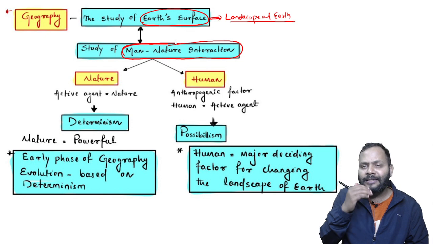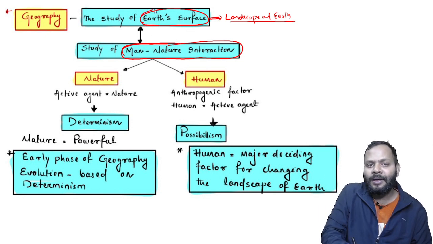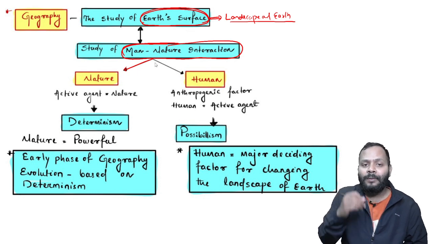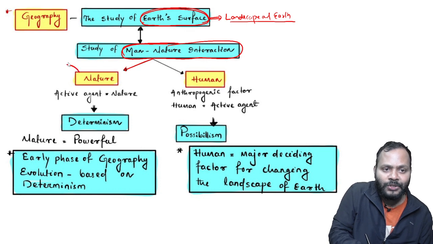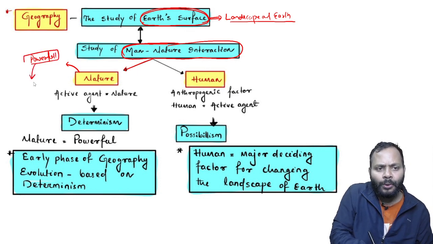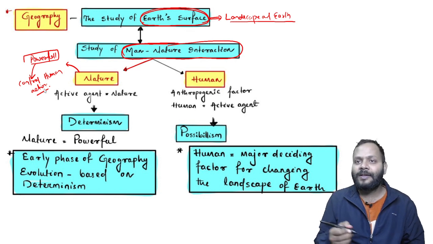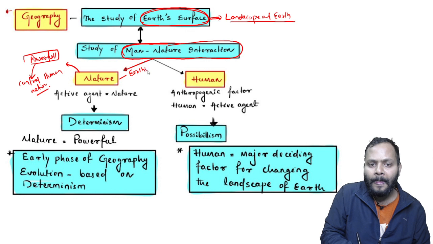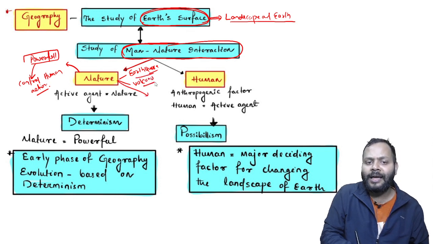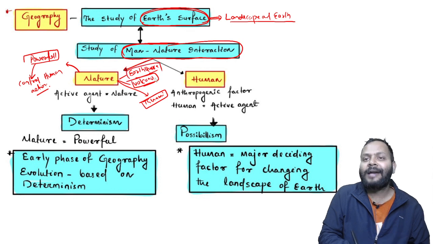Right. So when I say that in terms of the variation of the landscape or the study of the earth surface, if it is mainly affected by nature, please remember, if nature is powerful, nature is powerful and controls human action. How can nature control the earth surface? Can I say earthquake? Is it volcano? Is it earthquake, volcano, tsunami? Yes or no? All this impact is by nature. Yes, all kinds of disasters, right?